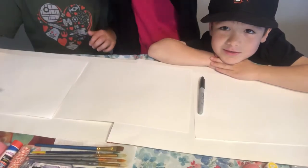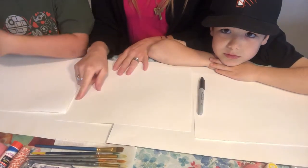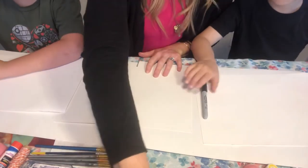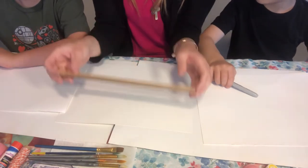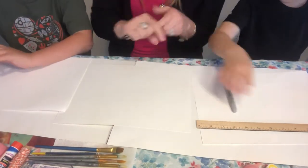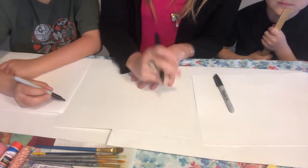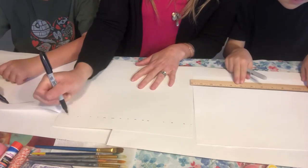All right, there we are. You ready, Kalani? So first we're going to draw a line across our paper, splitting it — the bottom quarter of the paper. You can either do it using just your eye and estimating, or you can use a ruler to draw a straight line. I'm going to draw a dotted line — that gives me an idea of where I want the feet of my animals when I'm drawing.